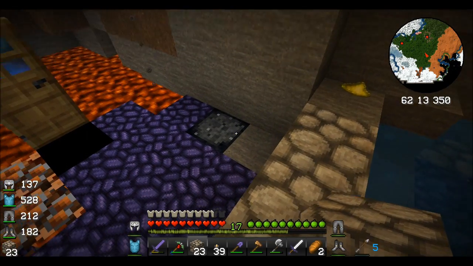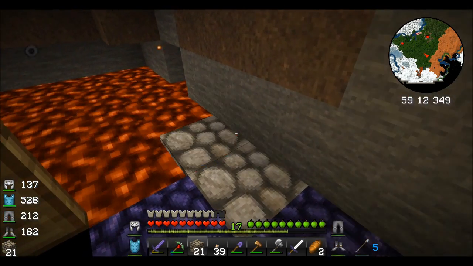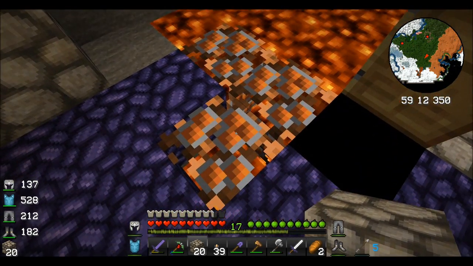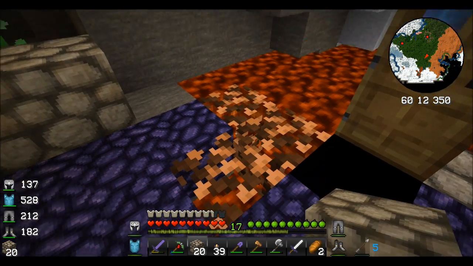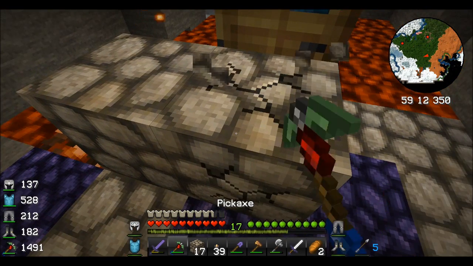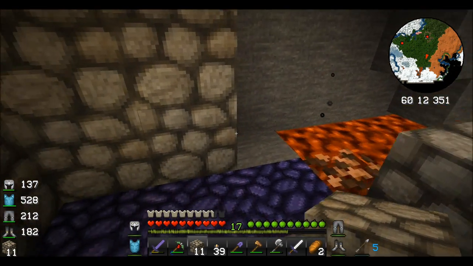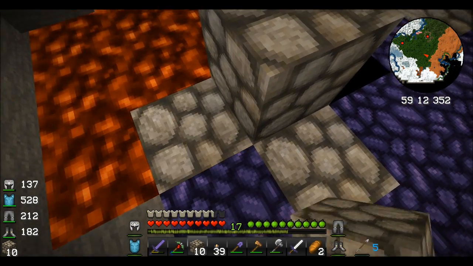So, kind of safety blocked it off. What is this? Let's just safety block off the lava here, just in case. What's this? What's all this? Huh? Tin ore berries. Cool. Still gonna destroy this. And block this off as well, just in case there's any creepers or stuff. We're gonna try something. Tin ore berries. They grow in lava, apparently. That's pretty cool.